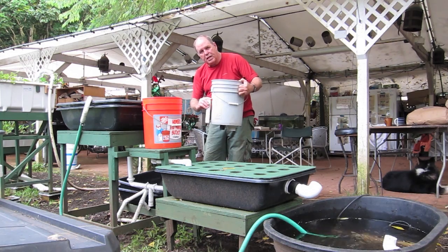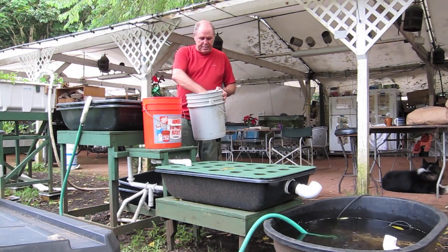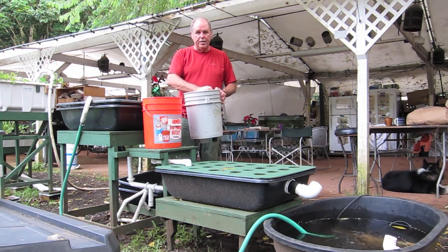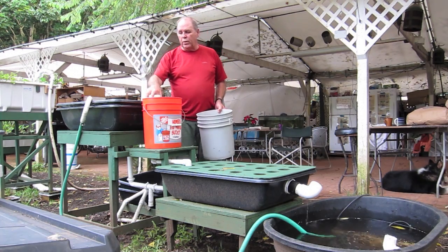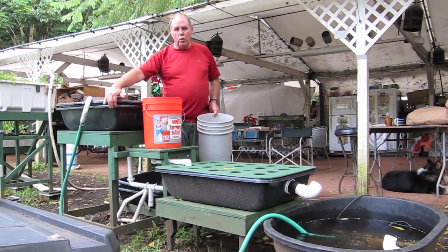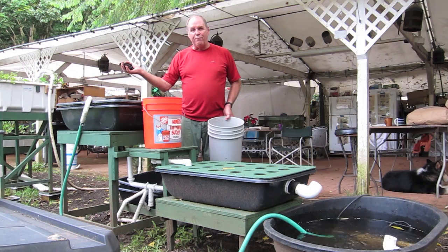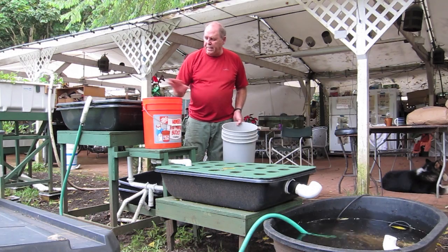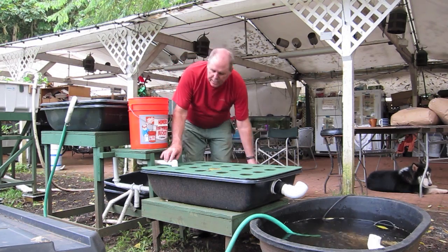When the water gets up to the top of this pipe, it's going to overflow. On top of this pipe, inside this bucket, is a siphon. This siphon sits here. When I travel, I bring the siphons, and I hope where I'm going that they'll have two trays — one with a sink drain and one with the cinder in it. We put cinder or gravel, whatever they happen to be using. The water in the bucket goes up and down with the level; when it comes up and flushes, it comes out here.